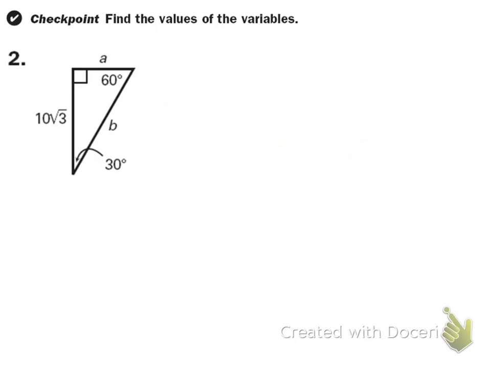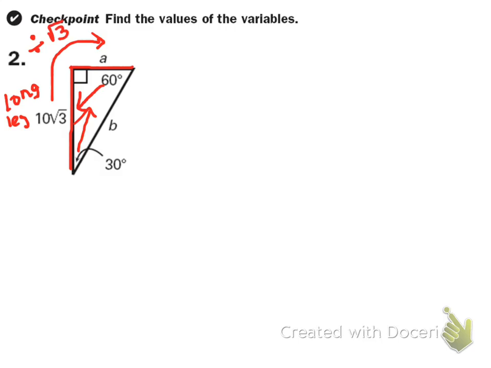In this example, notice that you have a 30, 60, 90 triangle. It is important to realize which sides are which. You're given this side, 10 square root of 3. It's important to notice that that is across from your 60-degree angle, making this the long leg. As we discussed previously, the only place you can go from here is around to the short leg. The short leg would be the side across from the 30-degree angle. The short leg would be A. To go backwards from the long leg around to the short leg, you must divide by the square root of 3.